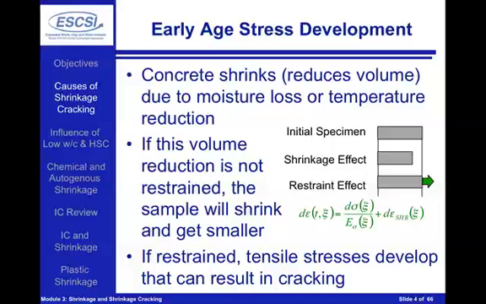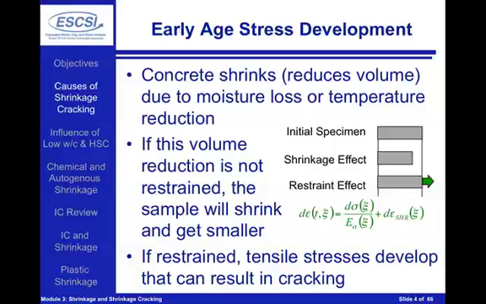However, in many cases, the structure, the pavement, the slab, is prevented from shrinking freely by the surrounding elements, the things the slab is attached to, or the friction, for example, with the ground. And when the concrete is restrained from shrinking the way that it wants to, tensile stresses can develop, and if these stresses get high enough, they can result in cracking.